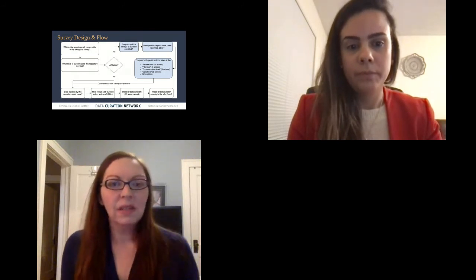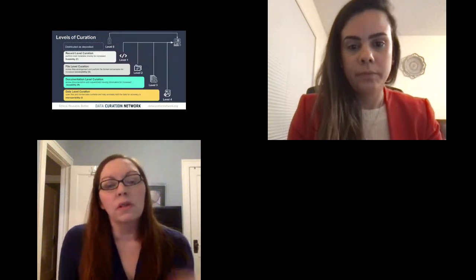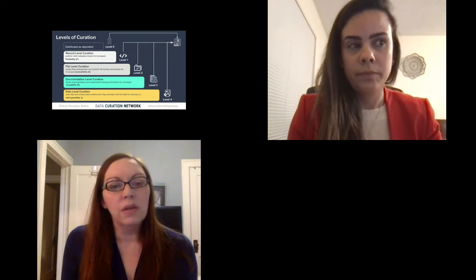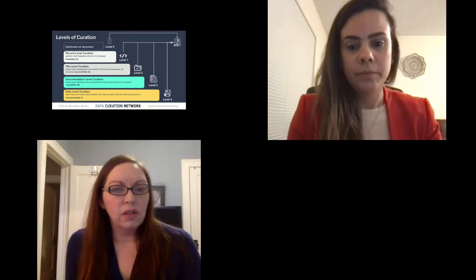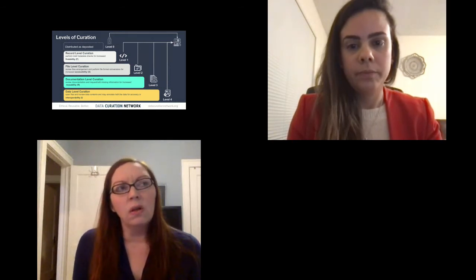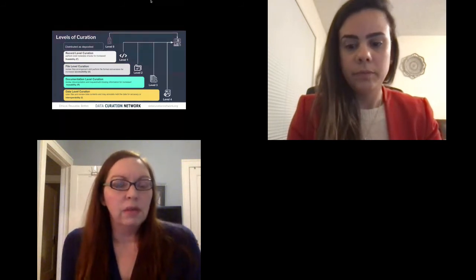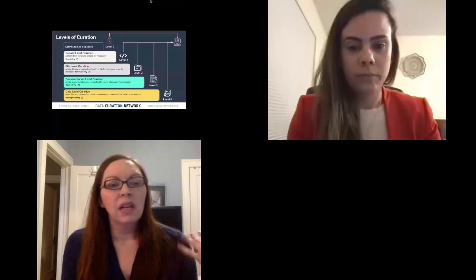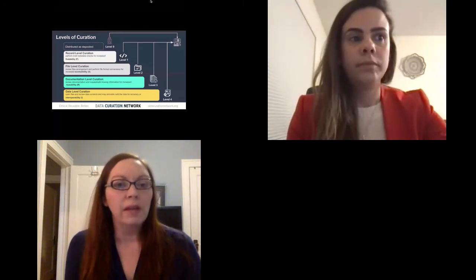Next slide, please. So these are our levels. We did a lot of research amongst the different data repositories in the network, but also looked at the CoreTrustSeal, which has defined levels of curation. We analyzed all 100 of the CoreTrustSeal successful certified repository applications to understand, in detail, what they were doing and what they considered curation at that level.